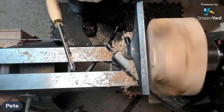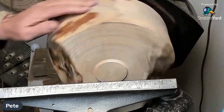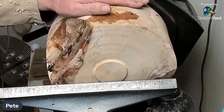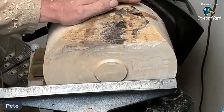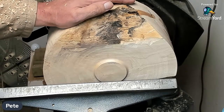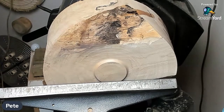Question from Anthony Green. Are there any times that you don't use any type of sanding sealer? I sanded on a bowl and went straight to Yorkshire Grit, and it brought out the grain much better than using sand and sealer. Glyn used to say that if you forget to put the sanding sealer on, put 2 coats of Yorkshire Grit on. And as Glyn invented it, he will know. Well, I don't use sanding sealer if I'm going to be using an oil finish. If you're using oil or stains, things that are going to soak into the wood, then you don't want to use any sanding sealer, because you don't want to stop things soaking into the wood.